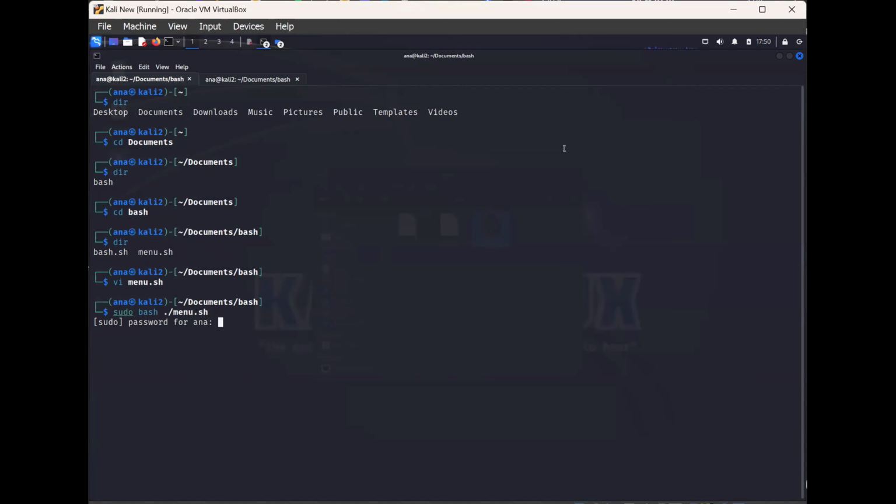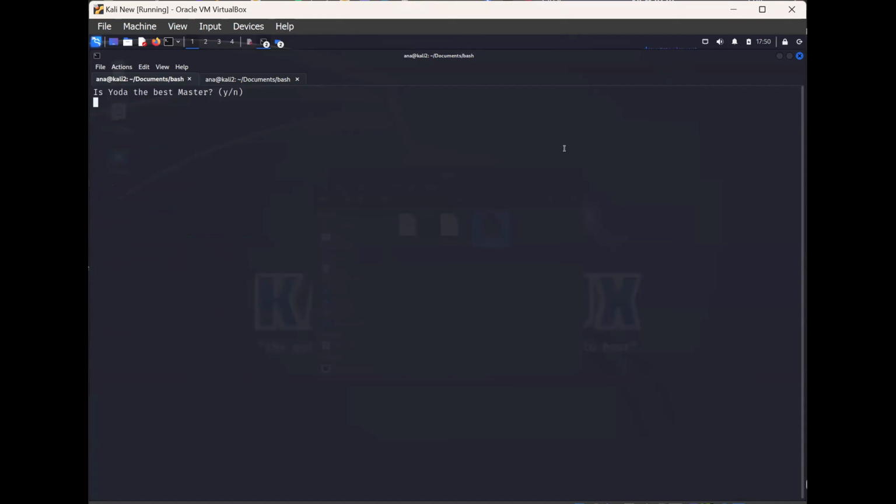And you don't have to run it as sudo. Okay, and then you get your yes, no. There's my wrong choice answer, and there's the other one. So there's an example of what that is. That is your quick example on that.